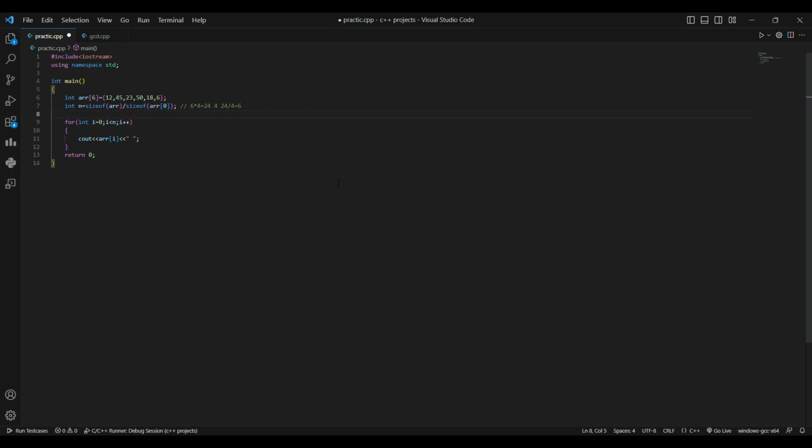Now we implement our selection sort. I already created an int data type array with size 6, and we already discussed how we get the size of an array, or the number of elements present in our array. So now we move forward to the selection sort. We have our outer loop, which is int i equals 0, and it iterates till n minus 1, and each time i is incremented.